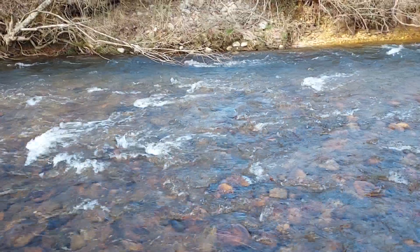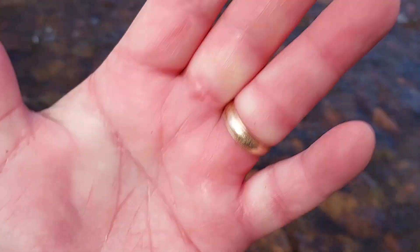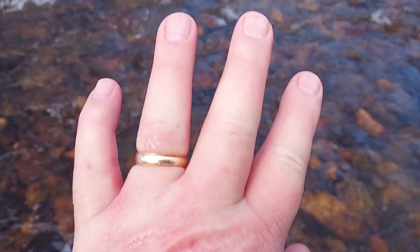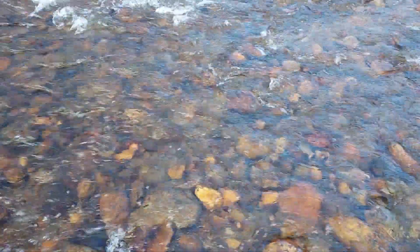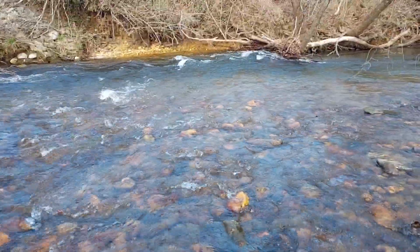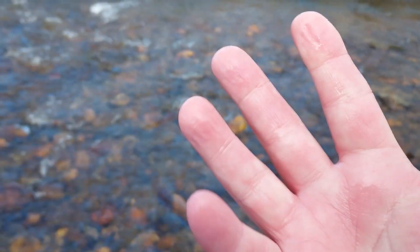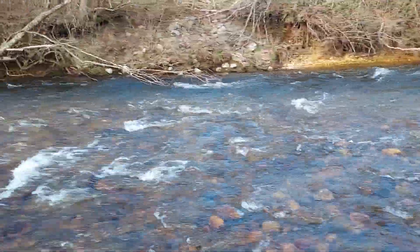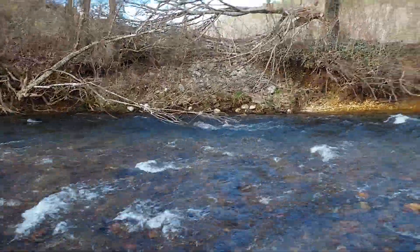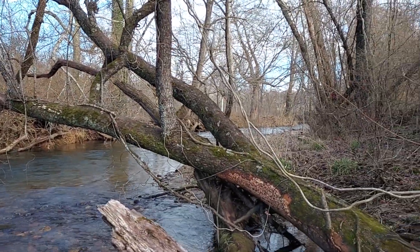That's about all I got today, guys. I'm struggling with a little condition called Raynaud's syndrome — makes it really painful to put your hands in cold water. I've been struggling with it for about 15 years. That's another reason I haven't been out much this winter — it's just so painful. It's a capillary condition where your capillaries close off. My daughter had it when she was in her teens; it kind of comes and goes, but I've been fighting it for about three months now.